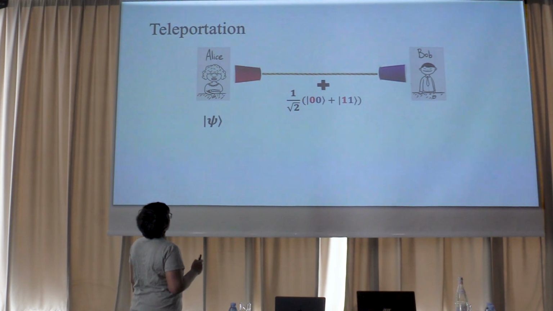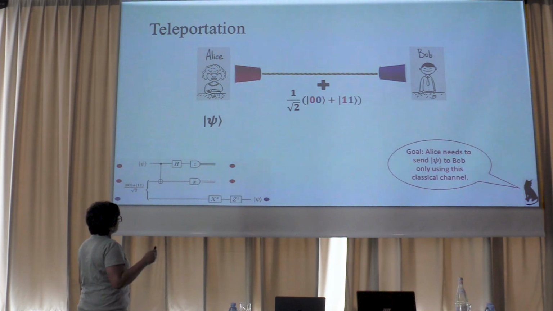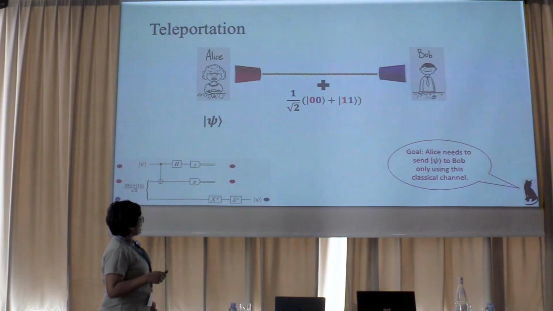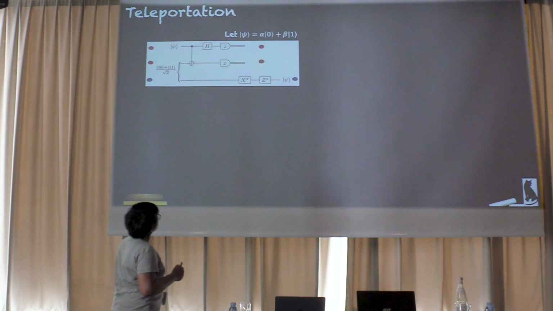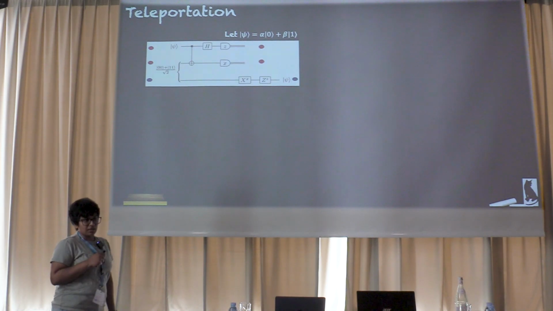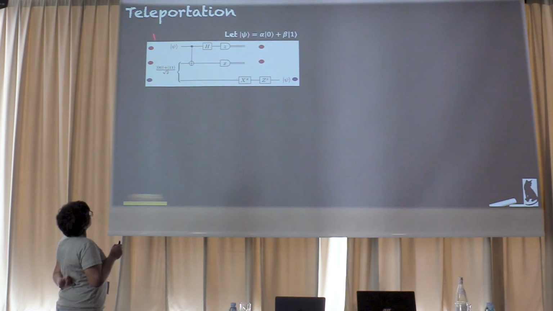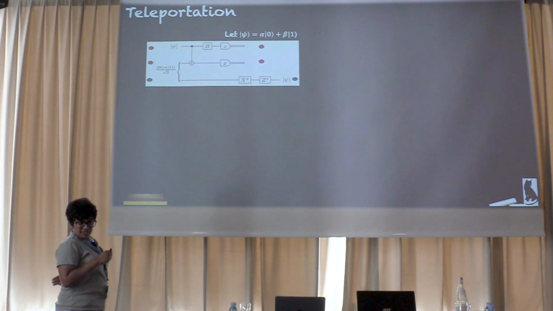Shall we dig into the protocol then? Okay, let's see. The circuit is very simple, but I will need to show how the work happens. So this is the circuit for teleportation. Now the red dots are the qubits that are with Alice. The blue dot is the qubit which is with Bob, okay? At the beginning, Alice has psi, and Alice has the first qubit of this entangled pair that is shared between Alice and Bob. And Bob has no information about psi in the beginning.